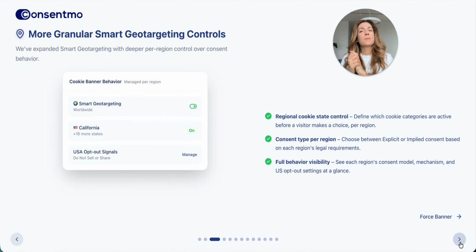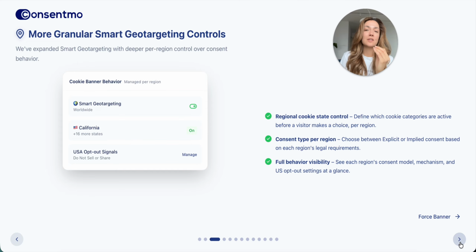We have more granular smart geotargeting controls. To be honest, because I checked and I tested and I was looking for something better in the Shopify App Store, but there is no granular consent that goes at this level, at the level that Consentmo goes.